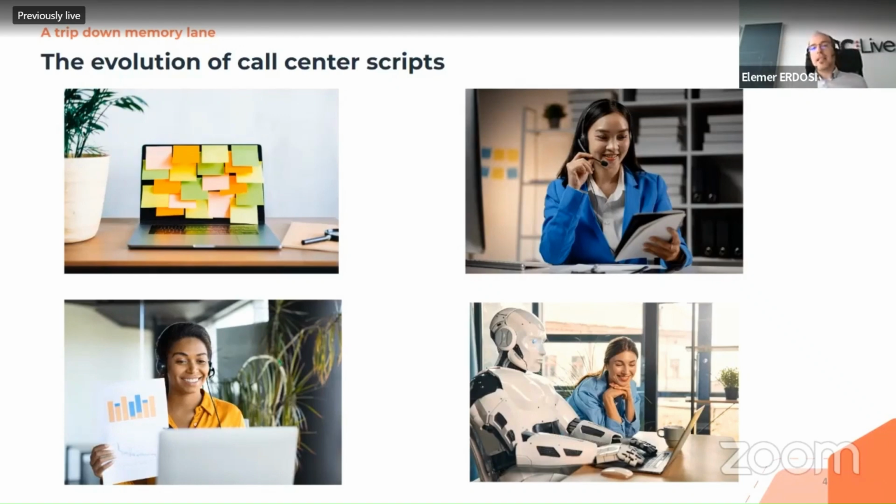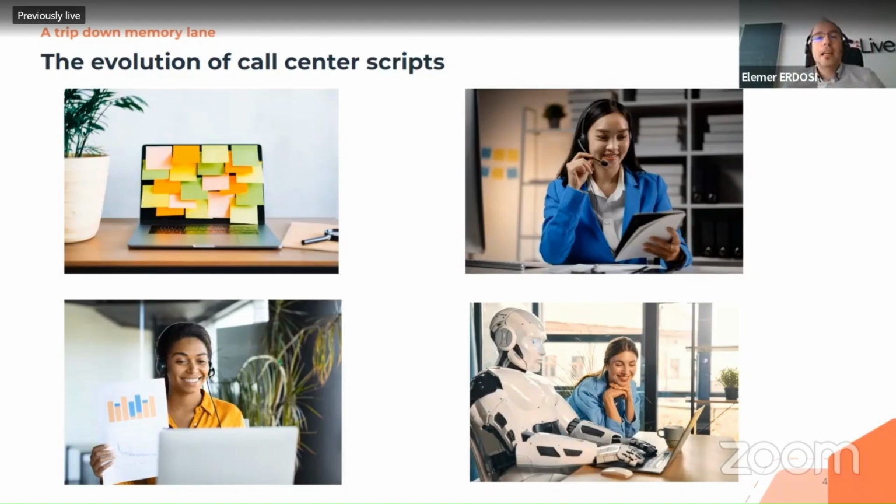And the modern era and the AI integration part, from 2010 approximately, advanced analytics and AI, that's what we are talking about these days. Modern call center scripts are increasingly integrated with these tools, with AI and advanced analytics. And why it's good?